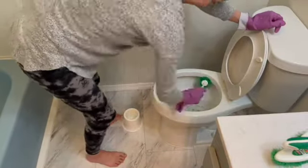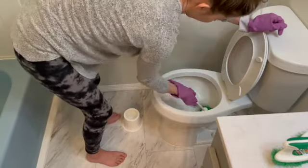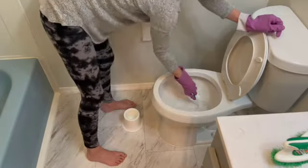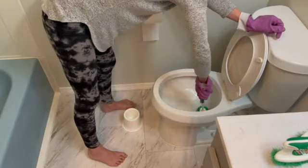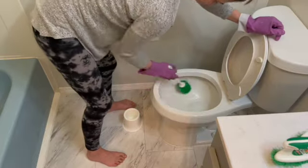And I actually enjoy being in this bathroom and cleaning it and keeping it nice now that it's looking a little bit more updated these days. What do you guys think? Have you tackled any home improvement projects over the last couple years? If so, what have you guys been up to? What have you updated in your home?